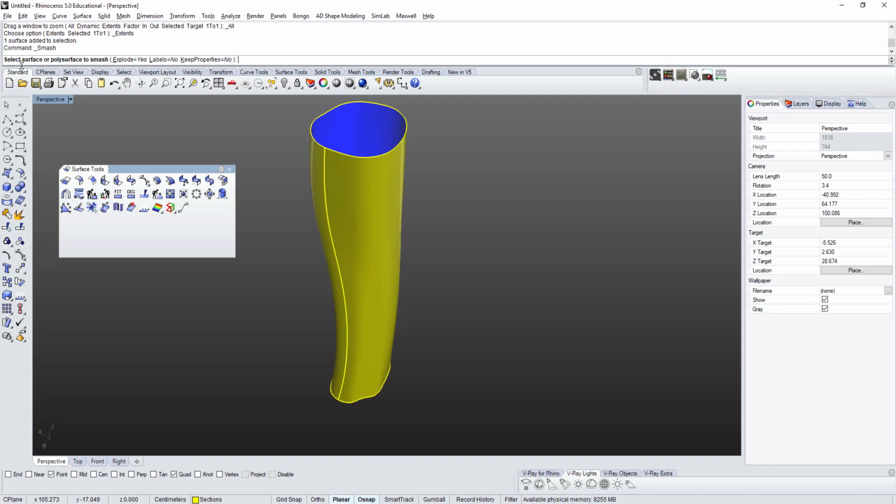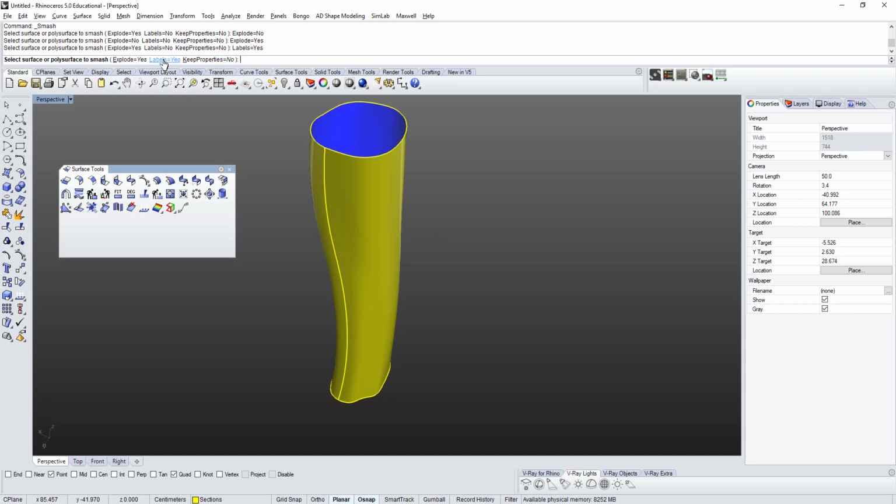Left click on that. It says select surface. So you've got here between parentheses options. You have explode equals yes. So that explode equals yes, if you've got a bunch of different surfaces joined up together, meaning a poly surface, it's going to flatten all your surfaces in different patterns, but they're going to be separated when they're flattened, okay? And if you have a poly surface and you want to keep it as one shape, you just make sure that you click on explode equals no, okay?